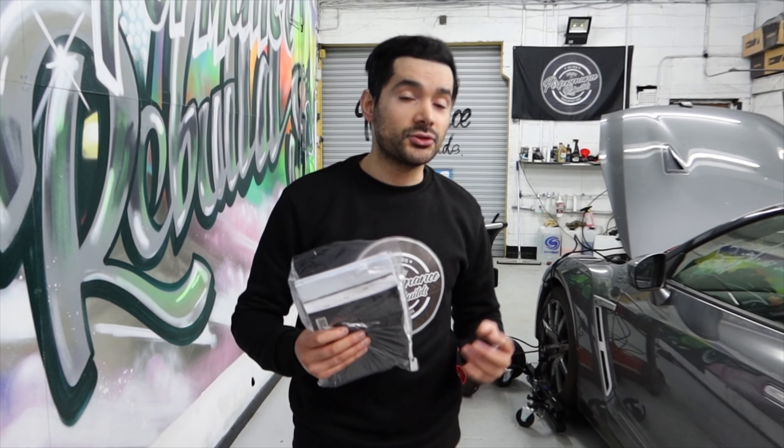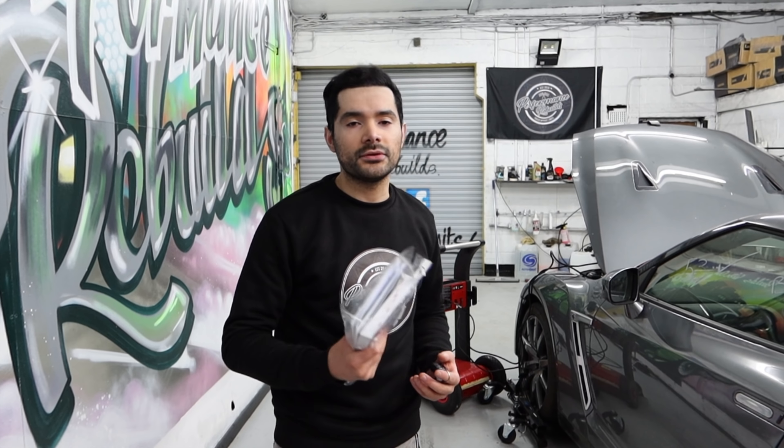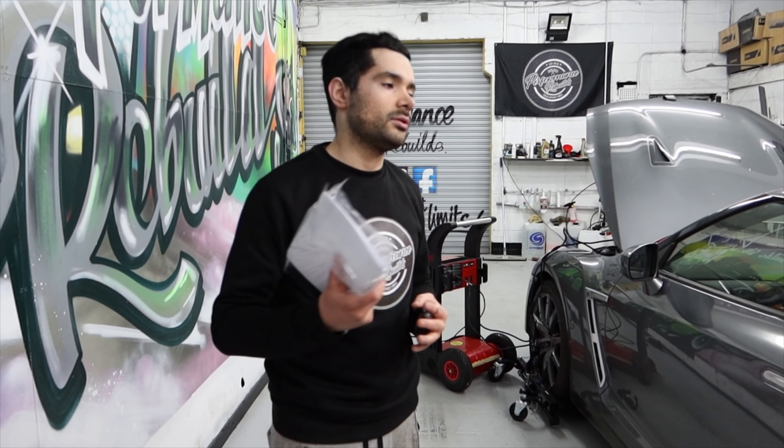Got some good news — we've got the keys and the owner's manual. Inside the car was an invoice with the previous owner's details, so we got on the phone and explained the situation — how we purchased the car from the salvage auction. He turned out to be a really nice guy. He told us how he crashed the car on the motorway doing 70 miles an hour in really bad weather, aquaplaned, lost control and hit the central reservation, causing the heavy damage to the quarter panel.